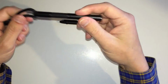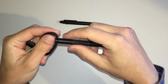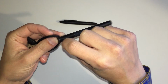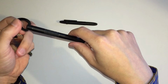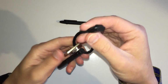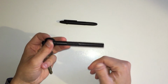So that's the first little video for you today. That's the Fisher Trekker Space Pen. Again, normally when you get it in the package, it comes with a split ring through that opening right there, as well as a little D-ring. And I think it even came with some cord, if I'm not mistaken. But I got rid of those two things and just put it on here to keep it as minimal as possible. So I hope that that's informative, if that pen is something you've been looking at.